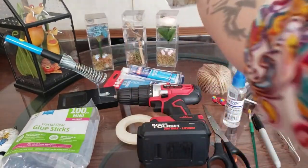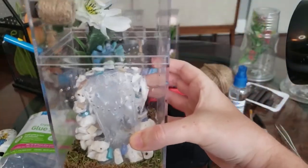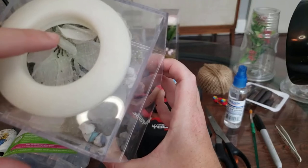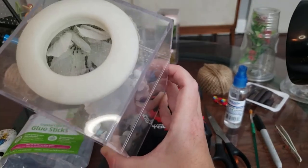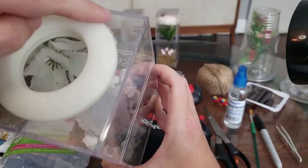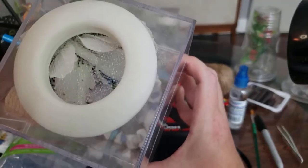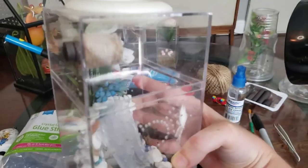This is another container that I made myself as well. I used the drill for this — made a little spider ventilation in there. Then this is what I used the grommet and tool for: I used the soldering iron to make a hole in the top and then used the grommet and the tool for more ventilation on top. I also made a little waterfall in there, and that's another example of one of those hides.